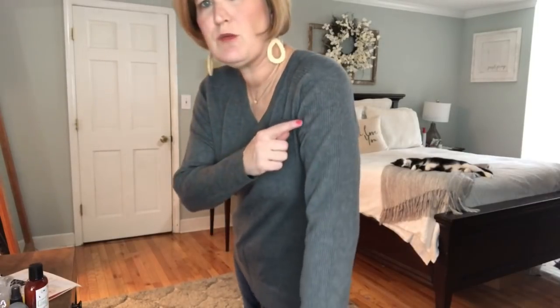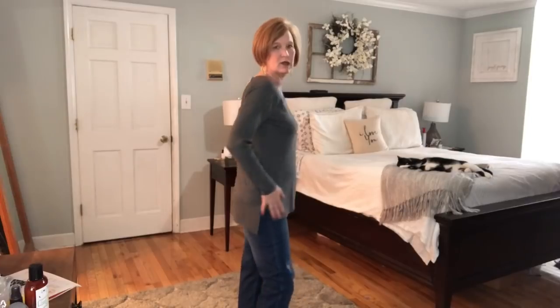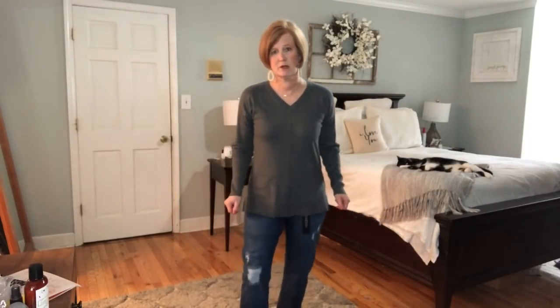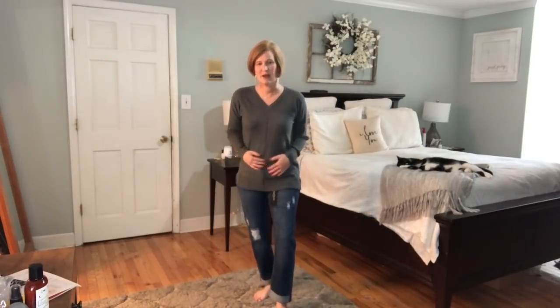The next item is this really cute gray sweater. It has ribbing down the sides of the arms which I think dresses it up a little bit. It's sort of a tunic length, nice if you want to wear leggings — it covers the booty. It might run a little big since this is a medium and I have plenty of room. It's a good basic sweater and you guys, this material is warm. It's also 92 degrees in Georgia today, but this would be a nice lightweight sweater to keep you warm.